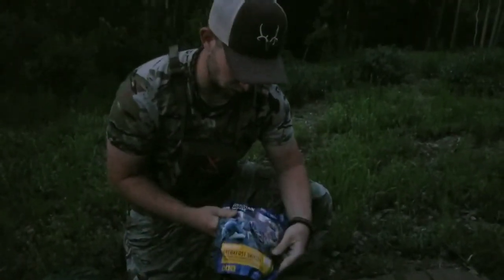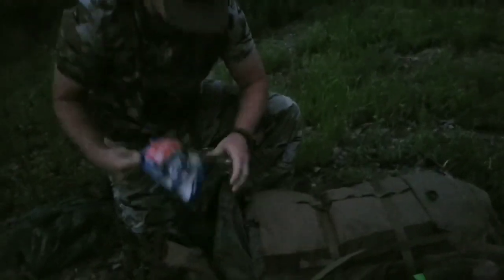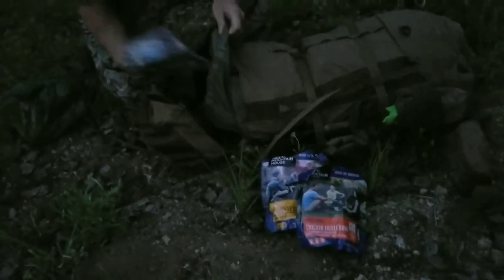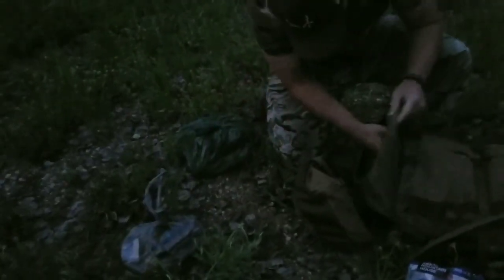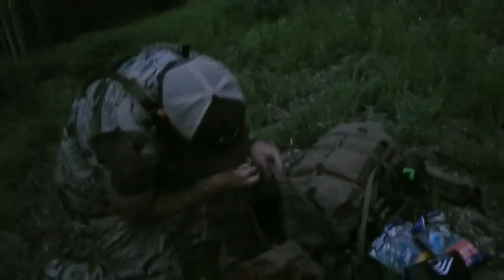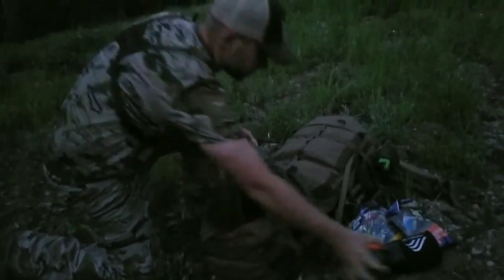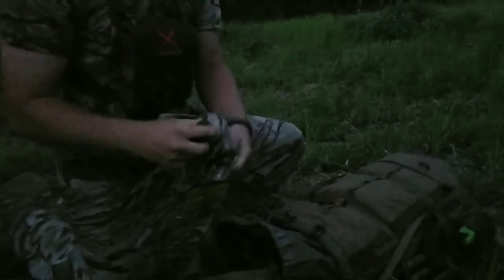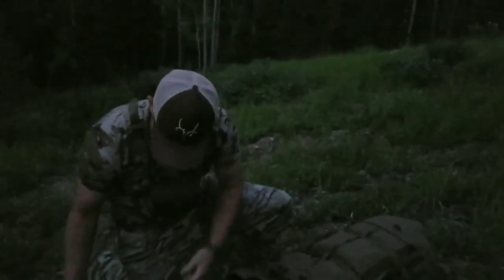Got some breakfast, some dinner, just a little bit of snacks and stuff, med kit, another Jetboil, some fuel. And then with my clothing, I wrap my camera up. So I got a Ridge Reaper Under Armour Baron hoodie, a beanie, I got a face shield.